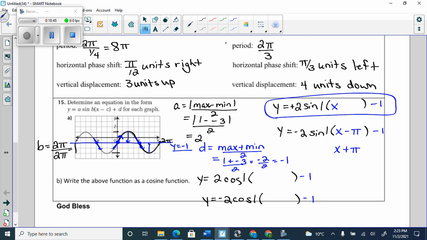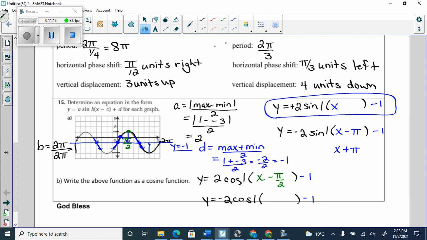Now cos. Cos is our friend. Cos is easier to find. So for positive cos, I look for the closest what? Maximum. If 4 lines is pi, 2 lines is half of that, correct? So it'd be pi over 2. And which way did I go? Right. So I'm going to have x minus pi over 2.